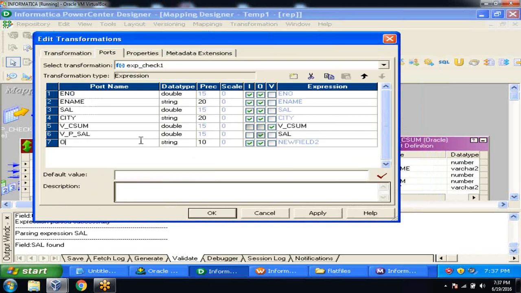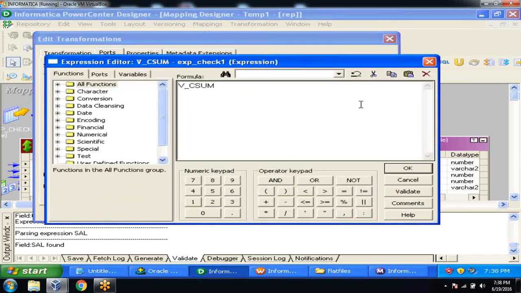New field o_csum. These two are variable fields. So here what we are going to do is current salary plus previous salary. There are no conditions here.